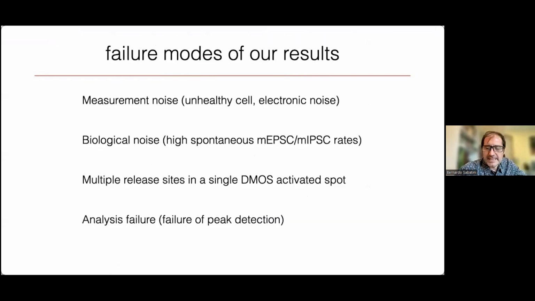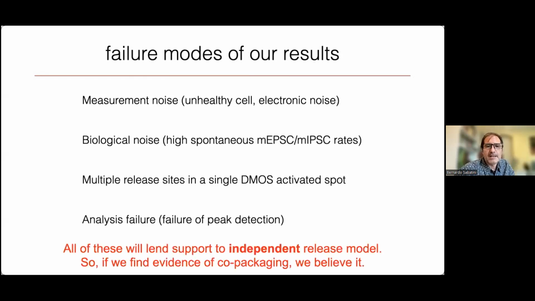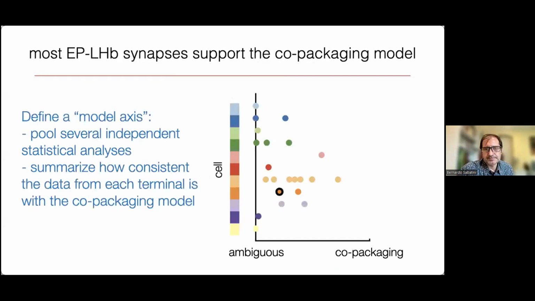So we did several of these tests, and they all led to the conclusion that GABA and glutamate are packaged in the same vesicles. I'll just point out that most of the sources of noise that we could come up with would all tend to give evidence for independent release as opposed to co-packaging. And that makes sense because if we add any noise source, it's going to tend to drive and destroy statistical relationships, and it's going to give evidence for independent release, okay? And so what this means is that if we find evidence of co-packaging, we should believe it. But if we find evidence of independent release, we don't know what that means. Could be noise in our system, okay?